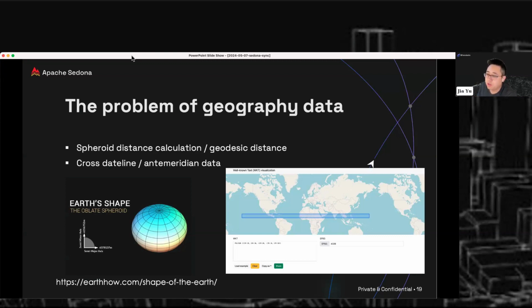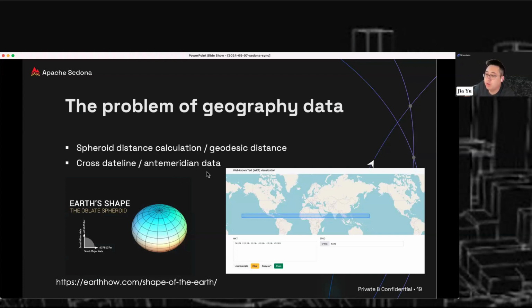However, geometry support runs into problems when it comes to spheroid distance calculation or geodesic distance, right? This is very simple because the surface of the Earth is not in a planar space, and it is also not a perfect spherical shape.